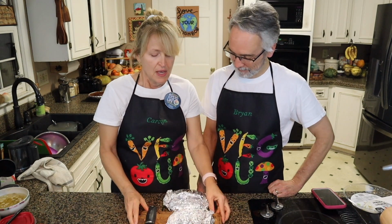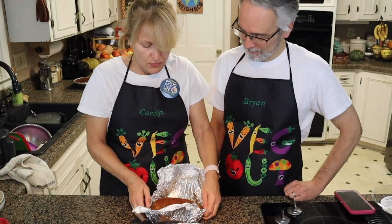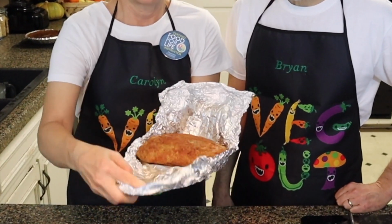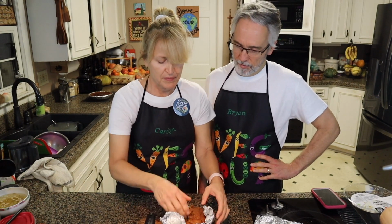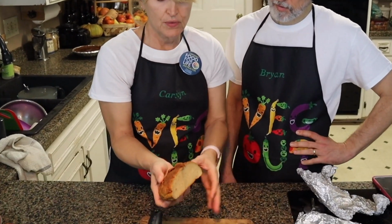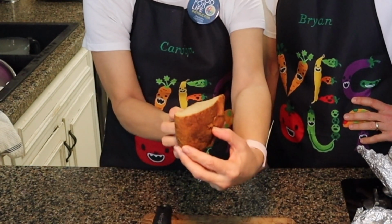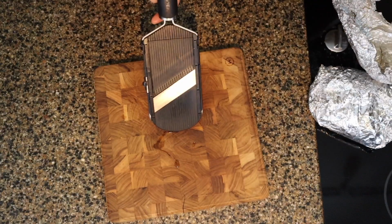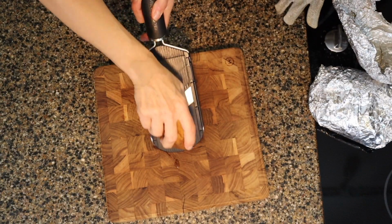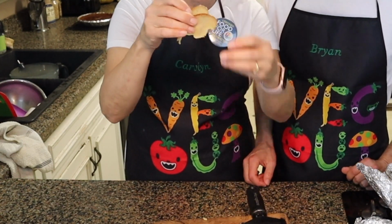So I'm going to unwrap it and show you what this looks like. Ooh, how beautiful that is. We have one that's already cut open, and we've been eating it. Okay, so this is what the already cut open one looks like. And we cut it usually on a mandolin. So the way I slice this up is with a mandolin.